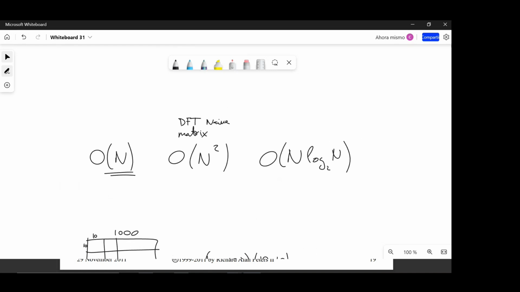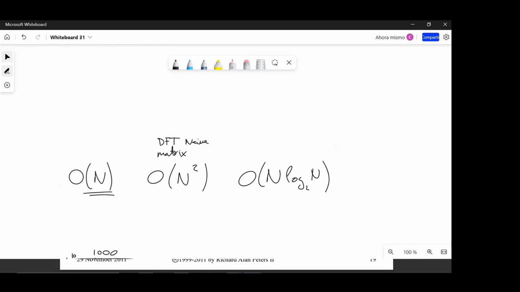Okay, so let's see if we are saying something. Let's say that I have 1 million pixels. What is the complexity of doing a naive Fourier transform? It will be 10 to the 6 squared, so this is 10 to the 12. Now, let's say that I do 10,000 Fourier transforms, but each one of these is only 10 squared.